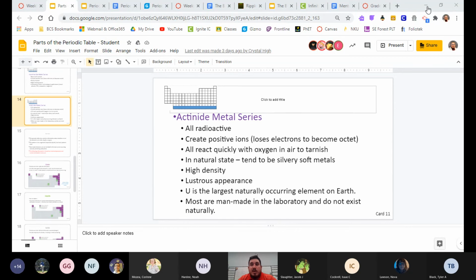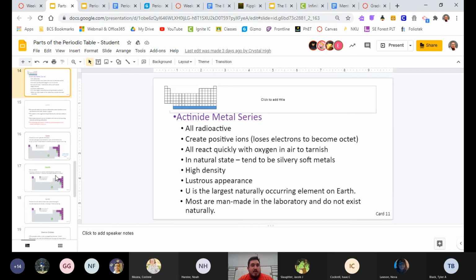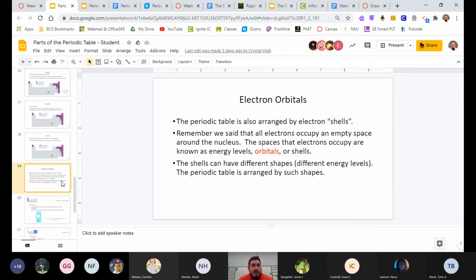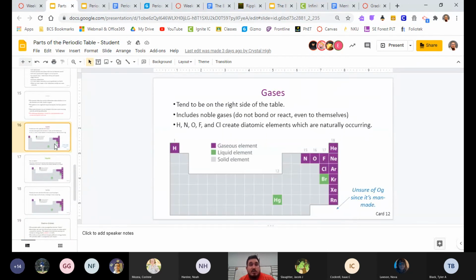Today we have a couple more that we want to do really quick, and I'm going to do this very quickly. You have the notes. It is on your weekly schedule from last week called Intro to Parts of Periodic Table. There are three more cards that I want us to make because these are also going to be on your quiz Friday, and you can use your note cards on Friday. So if you're in person, bring them with you. You can use these, okay?